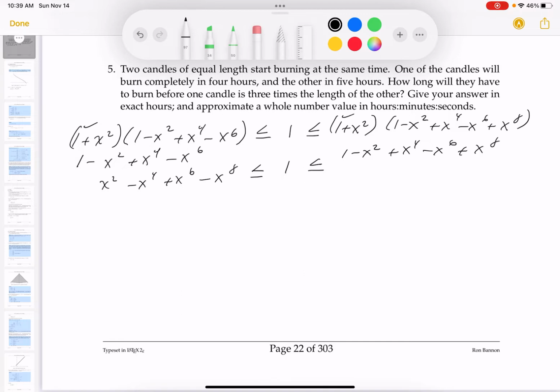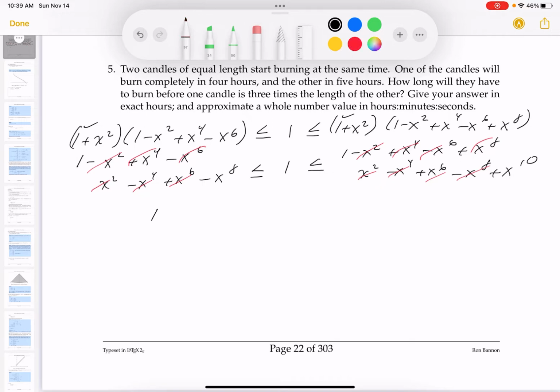I distribute that across. Let's do the x squared. What do you get? x squared, let's see, minus x^4, let's see, plus x^6, minus x^8, and then you get plus x^10. Well, I got to simplify these sides, by the way. And what do I see? It's something really nice, by the way. See, 1, there's a lot of cancellations, by the way. And a lot of cancellations over here, by the way.